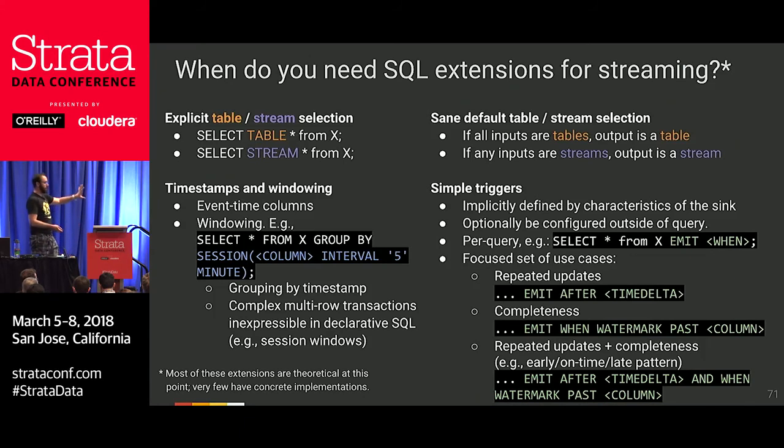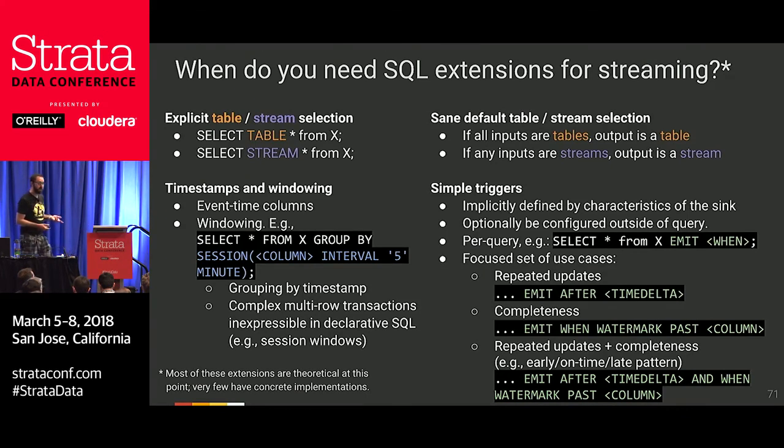And that's basically all you would need as far as windowing goes. Other times, when you're consuming data as a stream, you may want to explicitly describe what the shape of that stream should look like. We saw in our example how we chose different triggers to get different effects. It'd be great if those could be implicitly defined by the characteristics of whatever sink you're storing your data to. If you're writing to HBase, there's probably a certain approach that makes sense. So maybe that could just be specified by the sink itself.